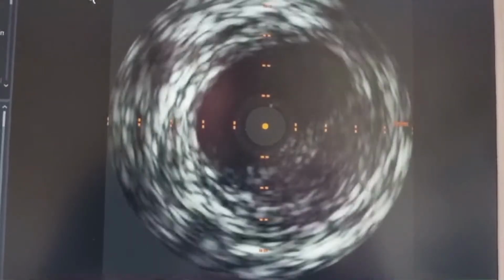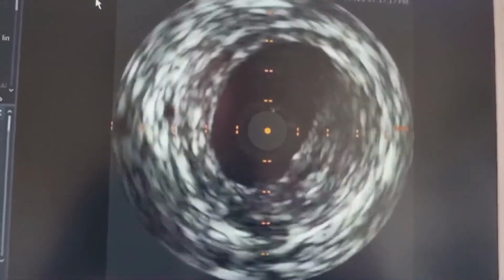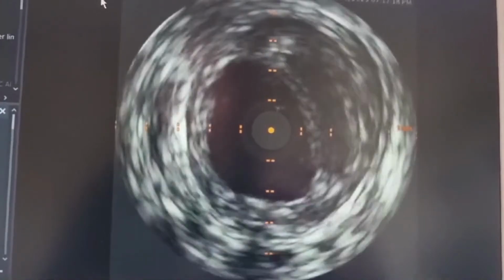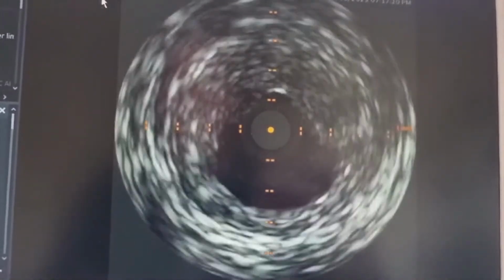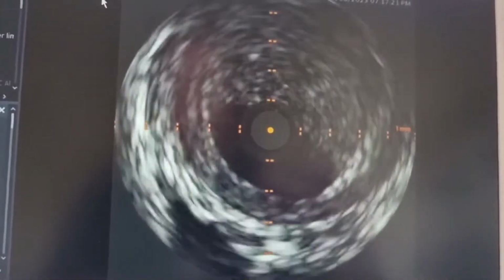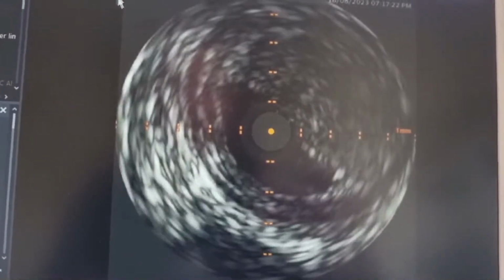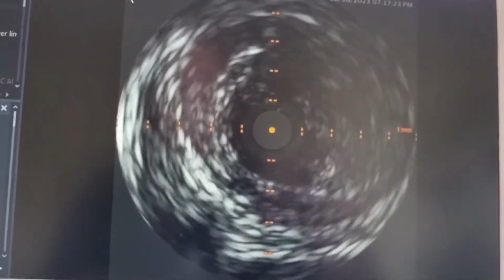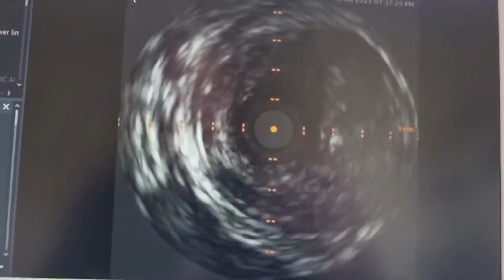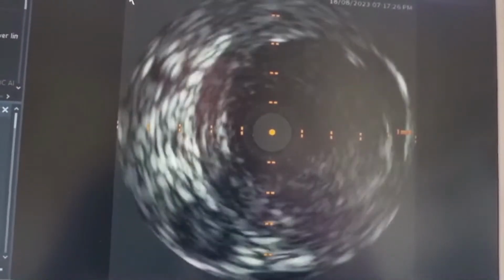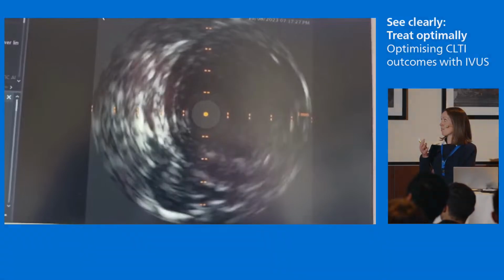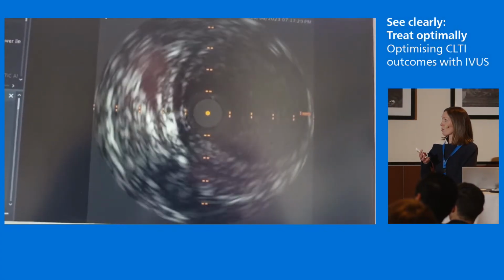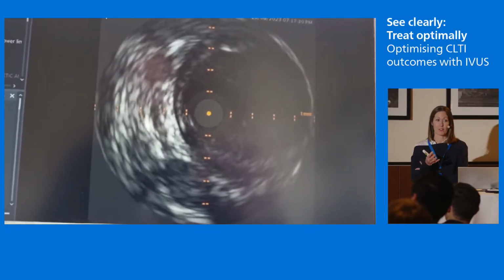You can see that speckledy flow around it that we were talking about. There probably is some flow effect to this. And then just watch what happens next. And it just narrowed down and down and down. And I thought, oh, cripes, what am I going to do with this? I'm really not sure what else I can do. I've already done a prolonged balloon inflation. I've got flow. I can't up the antithrombotics. I think I am going to have to just stop.